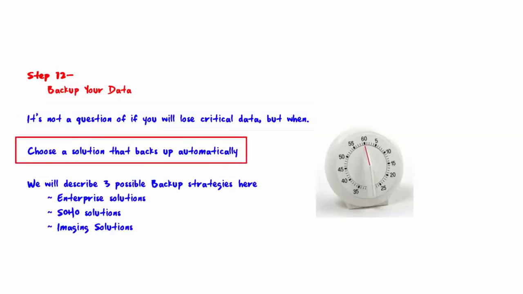Choose a solution that backs up automatically. There are a number of backup strategies, but in each case, the question you must ask yourself is, if a specific piece of data is lost, will I be able to restore it quickly? If the answer is no, then that particular strategy will cause you sleepless nights. That said, you want a solution that backs up automatically without having to remember to do it and lets you know if the backup is not running properly.